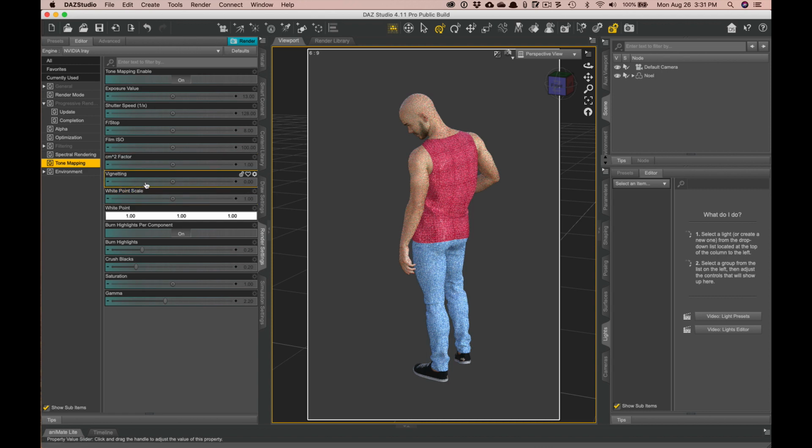One thing I will note, vignetting won't really work that well with, say, a single character. It's more for whole scenes.